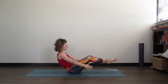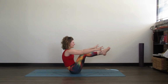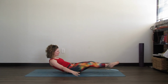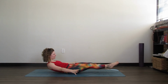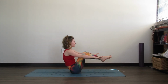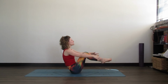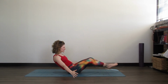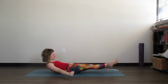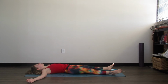Exhaling and inhaling. 3 more. Exhale, inhale. 2, exhale, inhale. 1 more. Exhale, inhale. Reach it up. Maybe even reach the feet and the hands up. Exhale, send it into low boat. Maybe pedal out the toes. Exhale, lower everything down onto the mat.